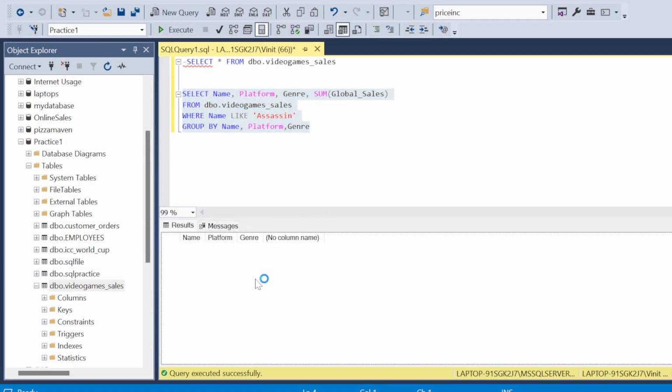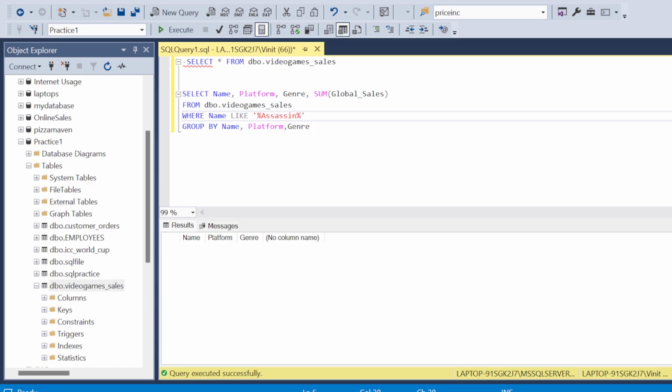Alright, so it's brought out a blank over here. Okay, but I will tell you why that is the case. Whenever you're writing where name like something, you need to add some kind of a wildcard keyword. In Excel we use the star, which we use in a lot of the formulas, whereas in this case we are going to be using the modular symbol or the percentage symbol.